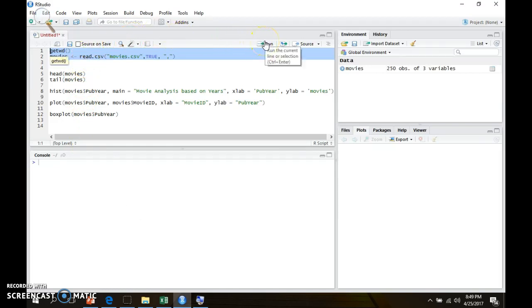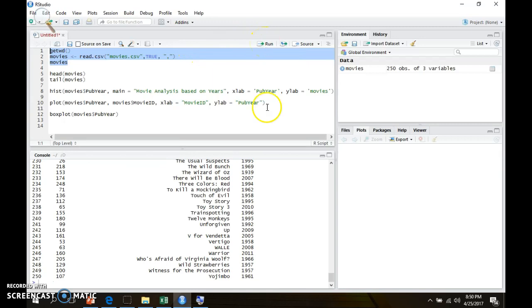So yeah, just call this function, read.csv. The first parameter is the file itself. The second parameter is true, which means that the data doesn't start on the first row, and the third one is the comma, the thing that separates our data.